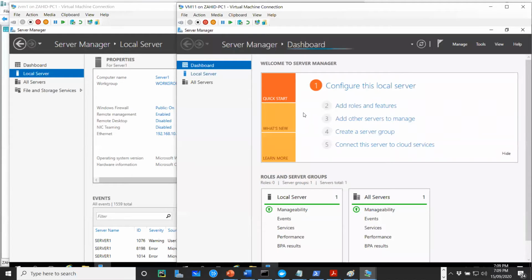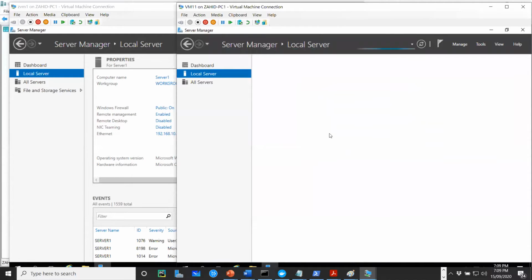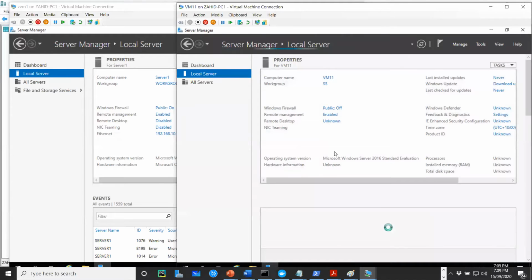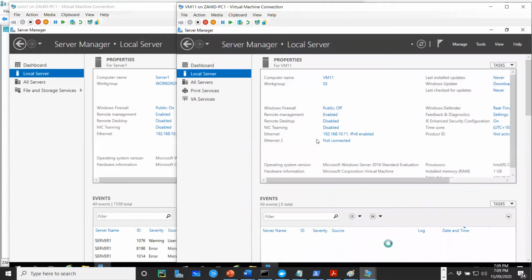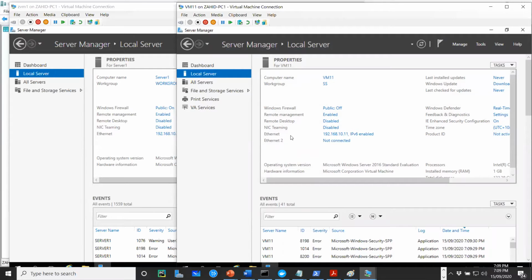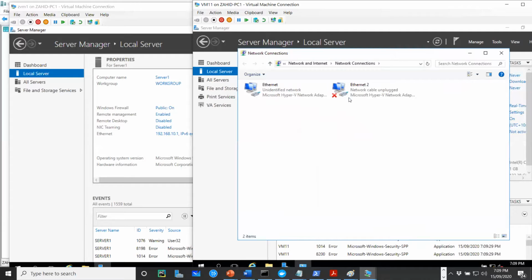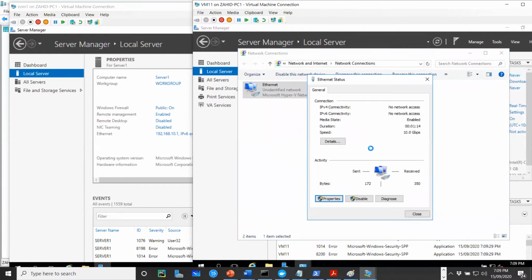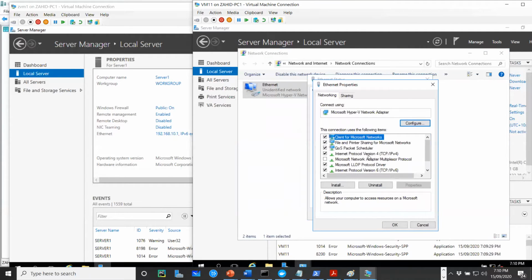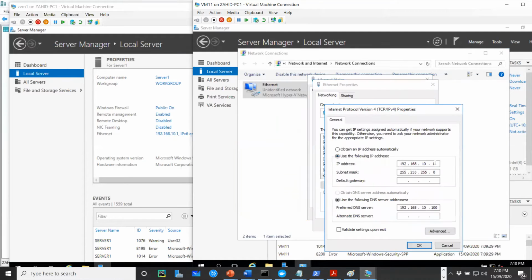So I'll go to local server. Mine is 10.11. That's not too bad. Okay, I'll change this one to 10.2. This way it will be easy for you. 10.2.